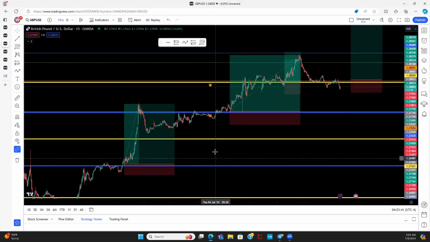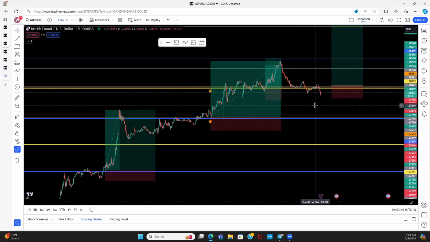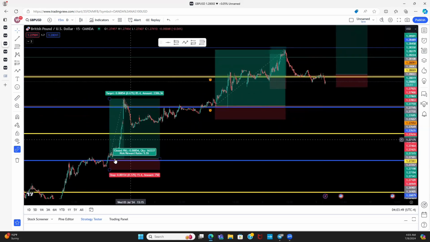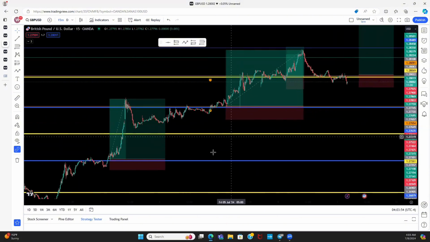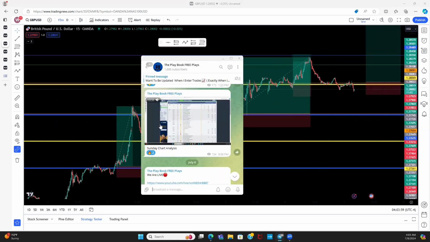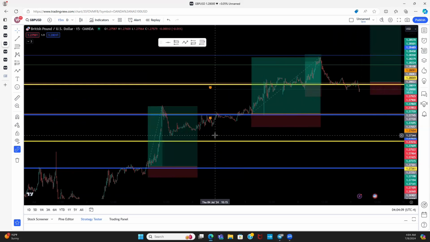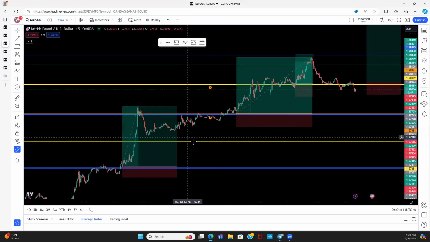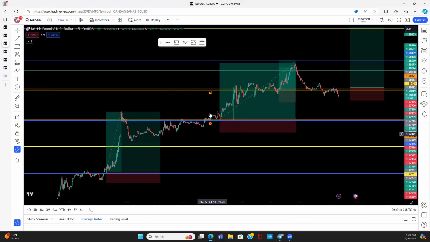So this strategy I'm about to show y'all is literally how I was able to catch these 3 huge GBP USD setups. Not only did I take these trades, but I broke them down during the London session live streams, as well as the Sunday chart analysis that I post at the beginning of every week in the free Telegram. The Sunday chart analysis goes over the news and what I see price doing throughout the entire week, and I'm able to predict what price is going to do on a day-by-day basis by using this exact same strategy and technique.